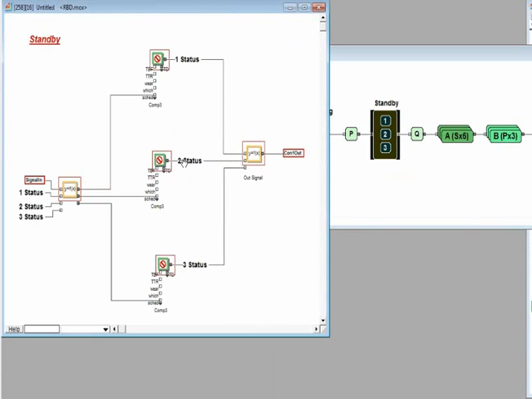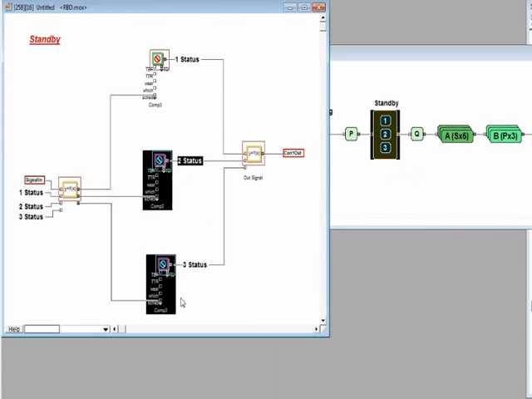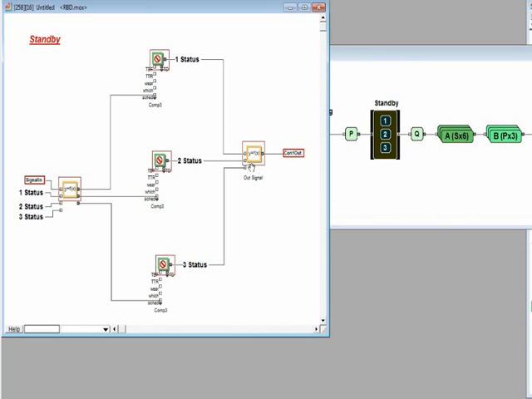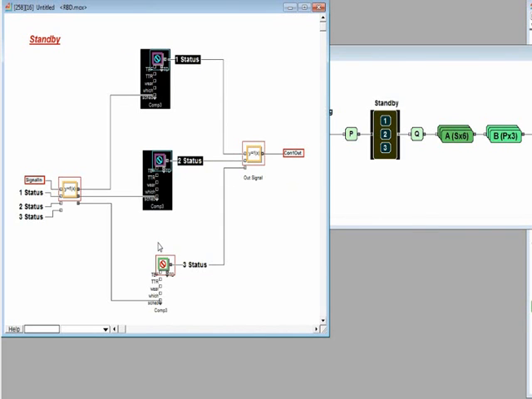This is a little more complicated. Basically with standby, if the first component is up, then these 2 remain offline or down, and we end up reporting an up signal. If this guy fails, then I'll bring number 2 component online and report a net output of up signal. If both of these fail, then number 3 comes online. If all 3 fail, then we end up reporting a down signal out this connector.